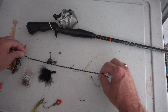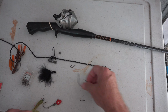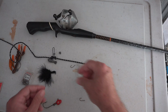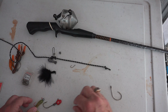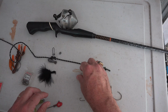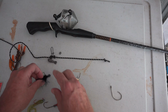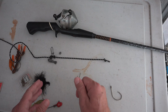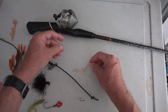Salt water. Let's go to salt water. We're going to do the same thing up here with our hook, whatever size hook we need. That's a grouper size hook for out on the reef. They've got to be circle hooks now. And down on the bottom, we're going to put a shrimp up here for our bait. Down on the bottom, we're going to clip this off, and we're going to throw it around the oyster bars for a redfish.